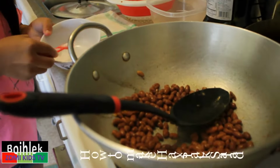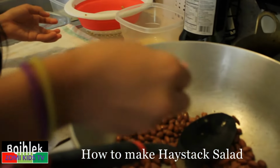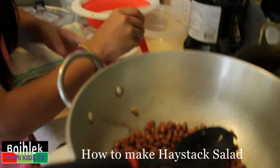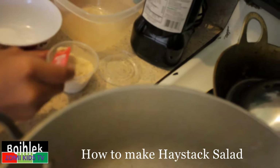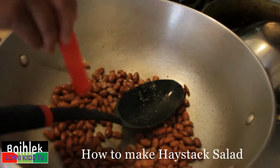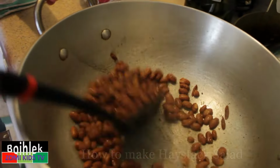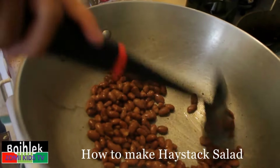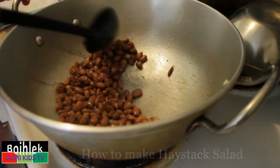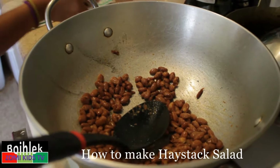Add 1/4 teaspoon of salt. Well, maybe 1/8 a teaspoon. Yeah. And also 1/8 a teaspoon of onion powder. Not too much. Cook that, and then just keep on letting it go like this until all the oil is gone, because then we want to kind of steam cook it.